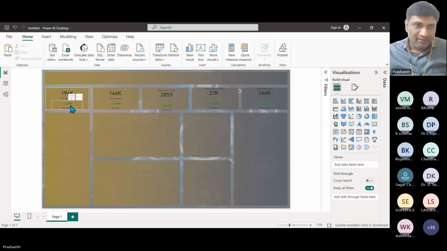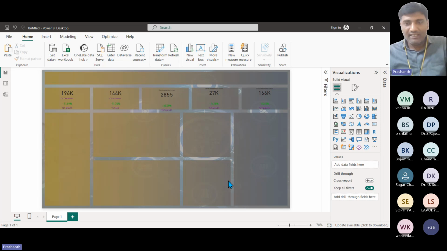These KPIs contain our time intelligence methods, like total year to date, same period last year, calendar, and so on. These different time intelligence methods are used to come up with these particular KPIs.